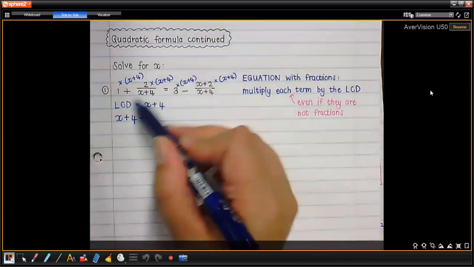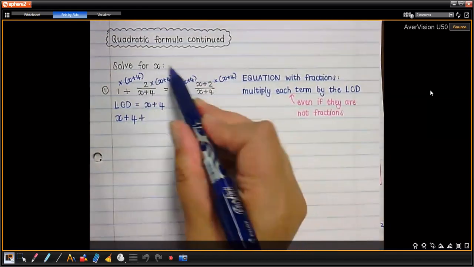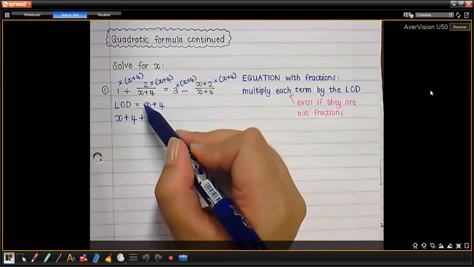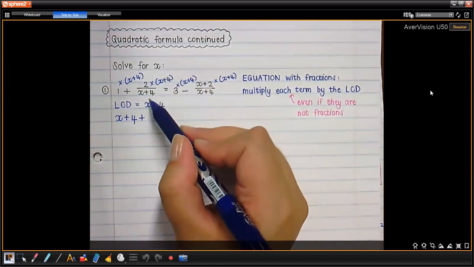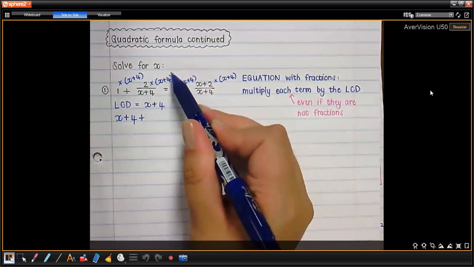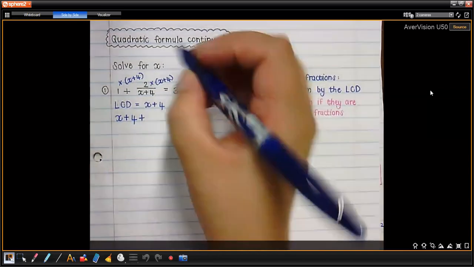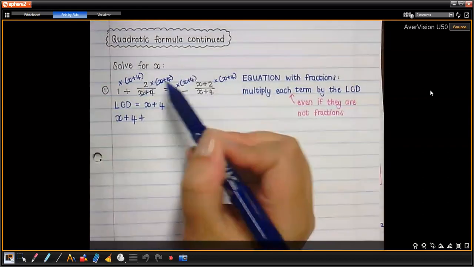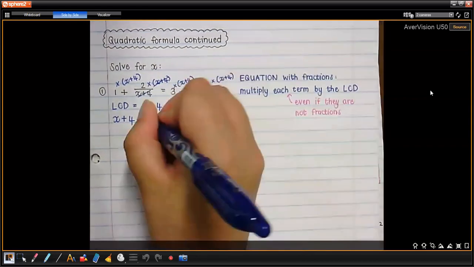Now this one is a bit more complicated, guys, but do we notice that if we have this fraction, we have x plus 4 at the top and x plus 4 at the bottom? What happens if we have the exact same thing at the top of the fraction and at the bottom? Cancel out. Just draw a plain line so that you can still see what was written there, please. At the top, you actually have 2 times x plus 4 in brackets. At the bottom, you have x plus 4. So you can cancel those x plus 4s out. So what is this? 2.